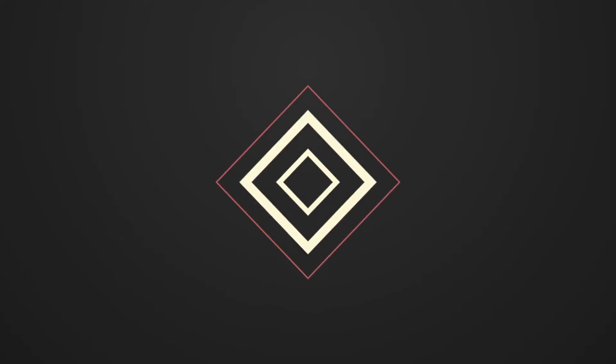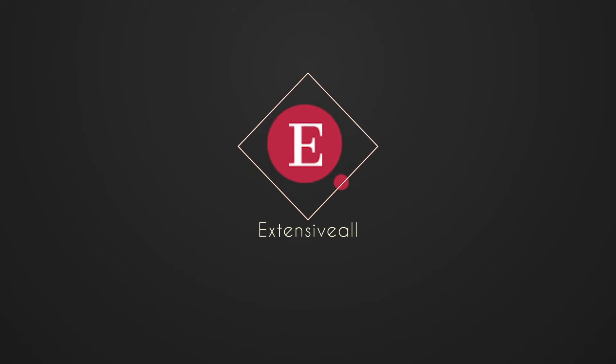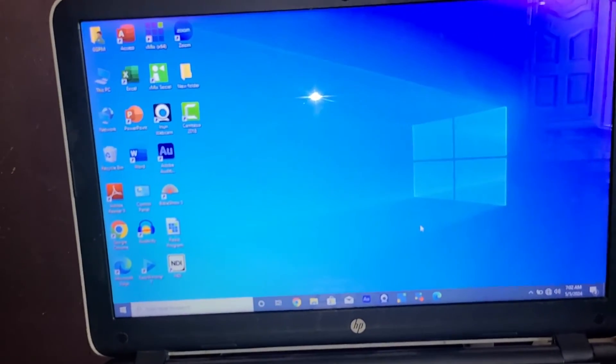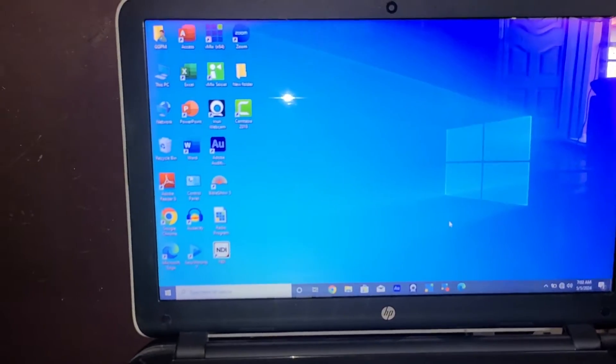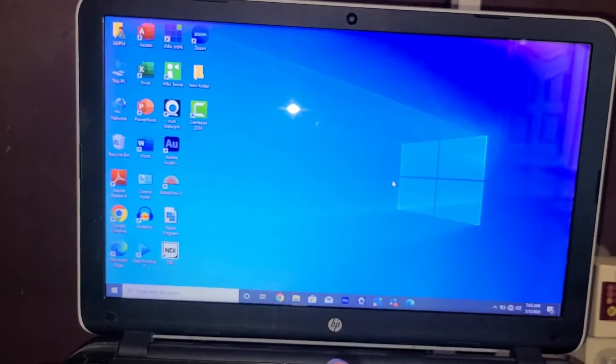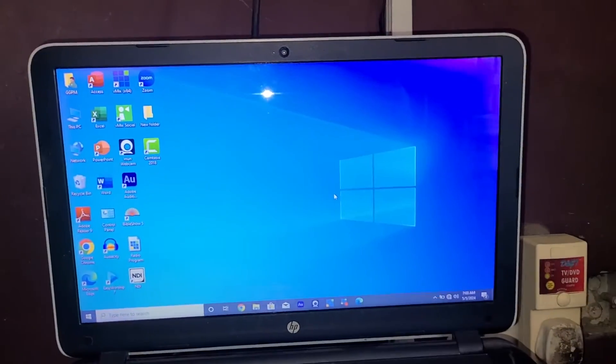This is my system here. I'm using the phone right now. My other system, which is Windows 11, does not have an HDMI port I can use. This is my house — I'm going to be using my home screen right now. I don't have a screen in my studio, so I'm going to be in my living room.